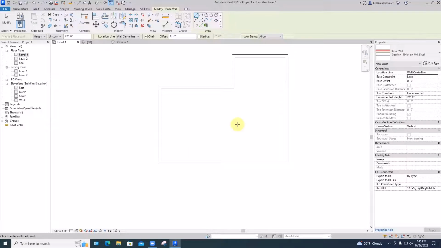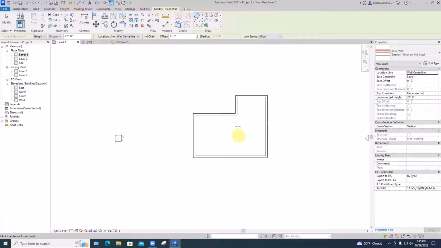So right now we're seeing this wall in a view with our lowest level of detail. Down here, in the bottom corner, we have a button that lets us increase the level of detail so we can start seeing the materials that this wall is made out of. Let's just take that to fine.